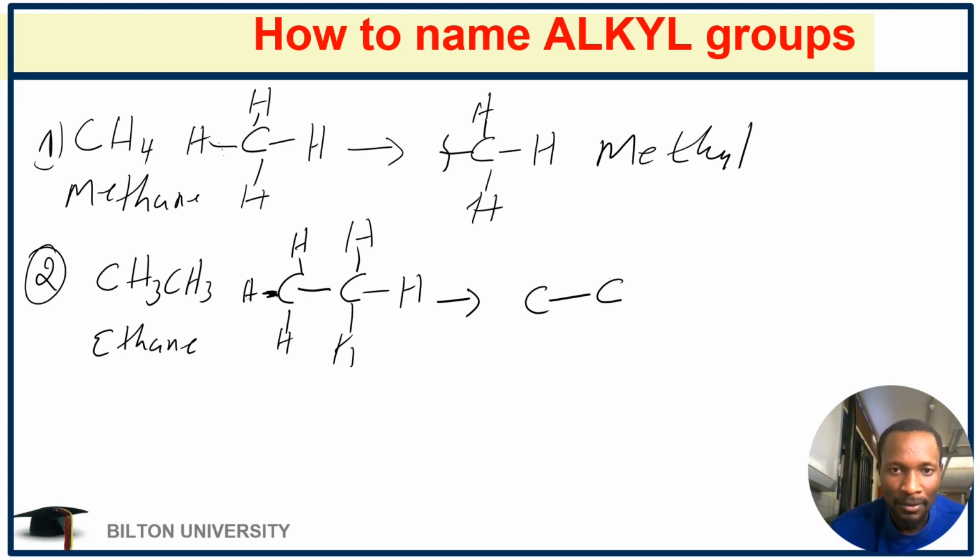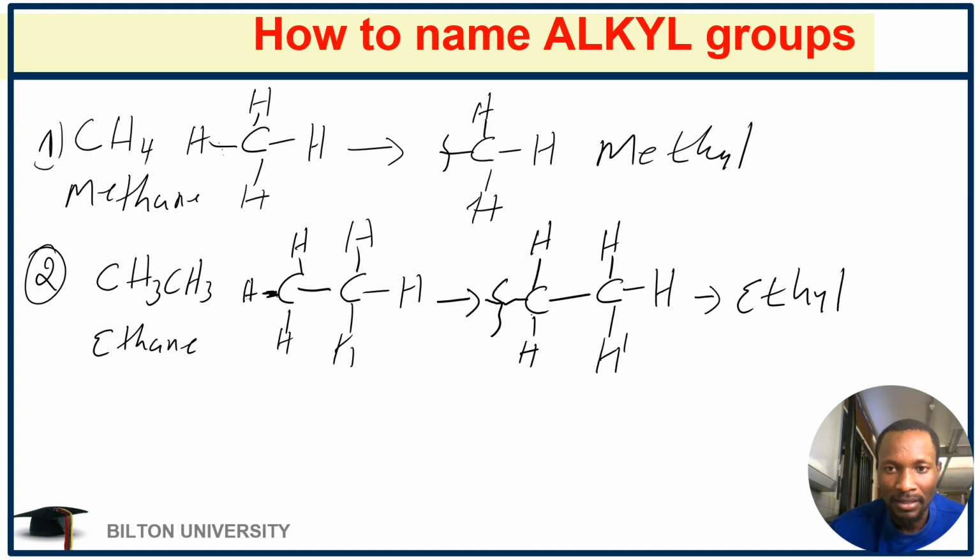Carbon bonded to carbon, but this carbon is still having 3 hydrogen atoms bonded to it, but this carbon here is now bonded to 2 hydrogen, and it has lost 1 hydrogen to give room so that it can be bonded to something else, and this is going to give us what we call the ethyl. Ethyl, sometimes written like this. So you can see CH2, this is CH2 now, and CH3. So this is what we call the ethyl.